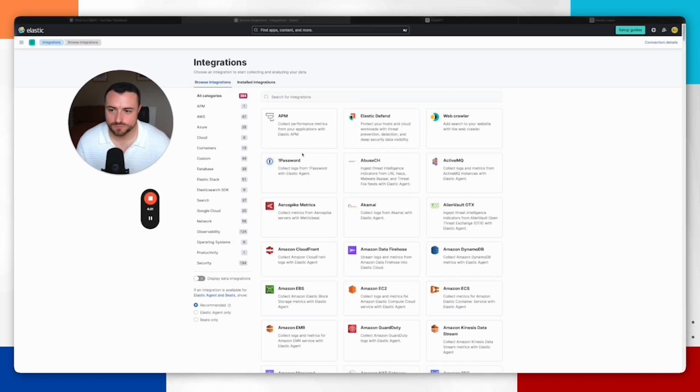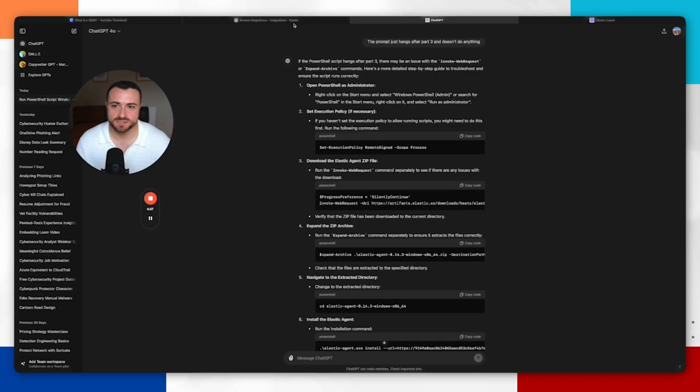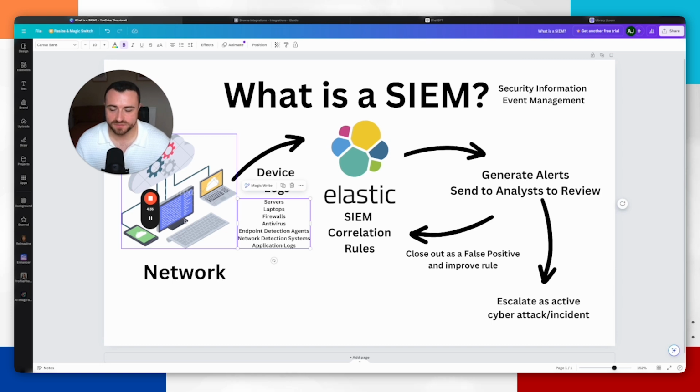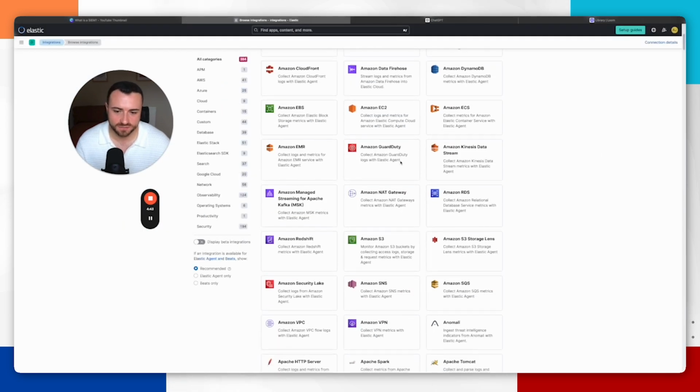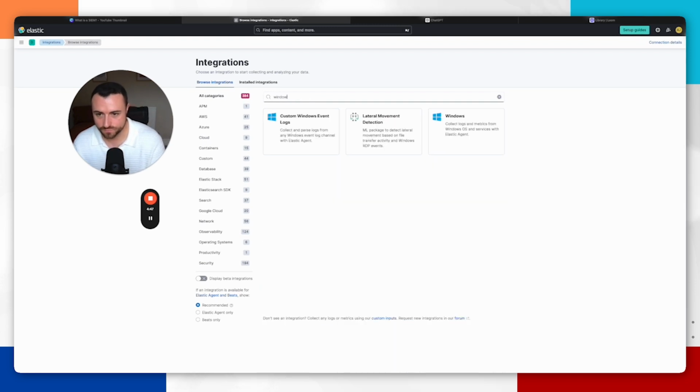There are so many integrations in here. All of these have been configured to be able to collect logs from specific devices, like I mentioned. As you can see here, each device will have a specific agent on it, and then you will install an integration in that agent to collect those logs and push them into Elastic. And there are so many in here that you can choose from. Because it's a Windows host, we're also going to want to put our Windows event log in.